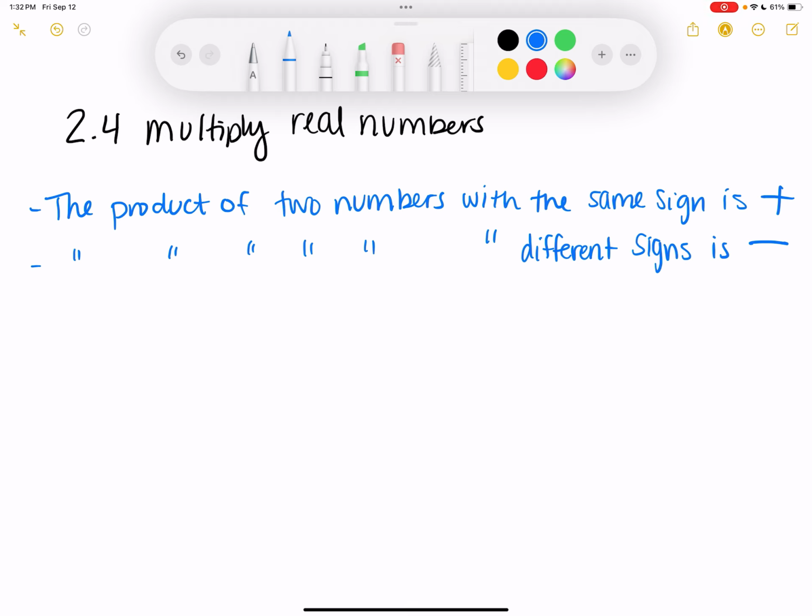Is this the same thing as adding or subtracting? No. Because if I add two negative numbers, it's still negative. But if you multiply two negative numbers, it's positive. Oh. Negative times negative is a positive. Okay. All right, the other day when we did addition, we had some properties. So these are going to be the properties of multiplication now.